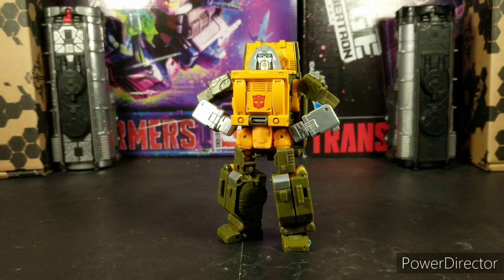Overall, I think Transformers Studio Series 86 Brawn is kinda just okay. But he's got a pretty fun transformation that I did like animating, at least. So... I think sometimes it is okay to just be okay. I don't know. He's kinda just mid, I guess.